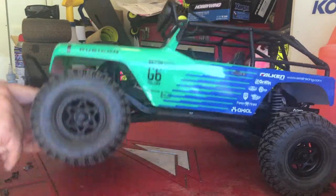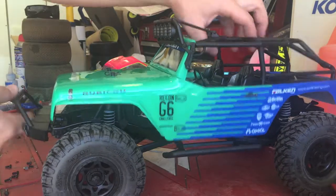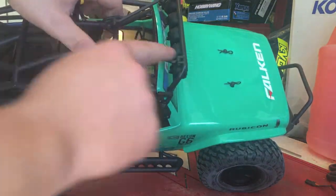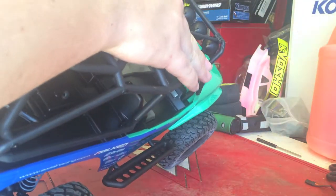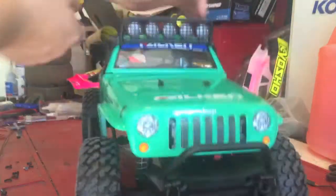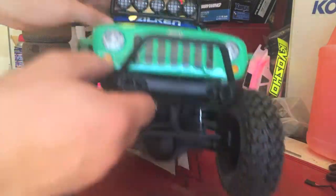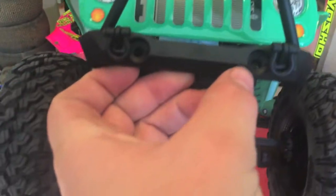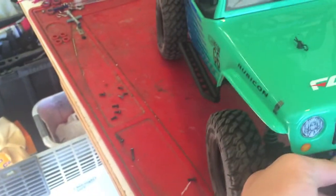We've got LED buckets on top — light buckets that are actually securely fastened. They don't look cheaply made, and they are made to fit real LEDs. You just unscrew a bolt, stick the LED in, put the cap back on, and they're ready to go. The front bumper is a Poison Spider front bumper — it's plastic, but it's got a nice flat spot on the front where you could bolt in a winch or put some LED buckets. It's pretty scale-looking from the start.